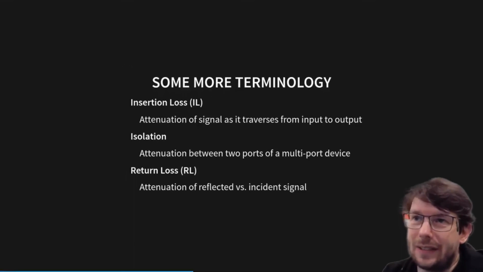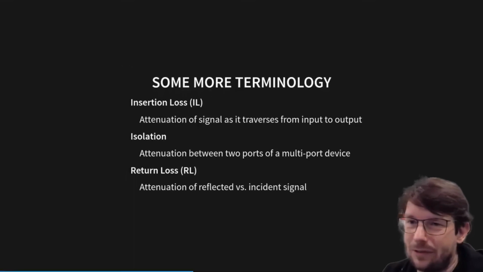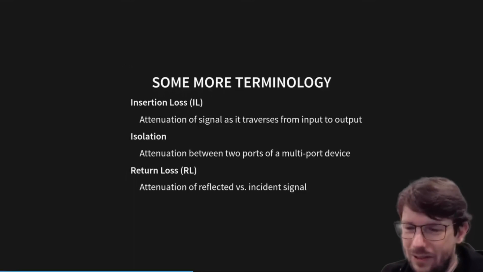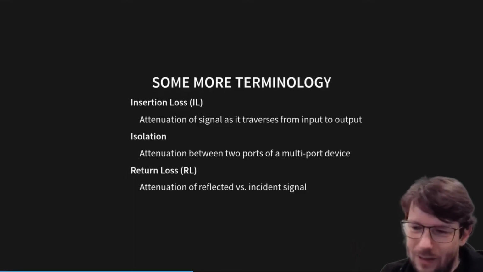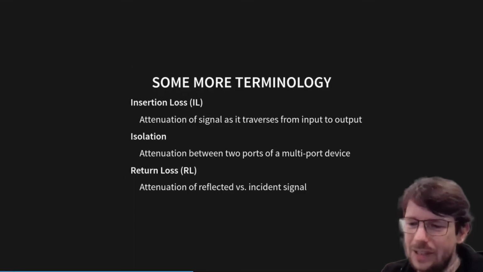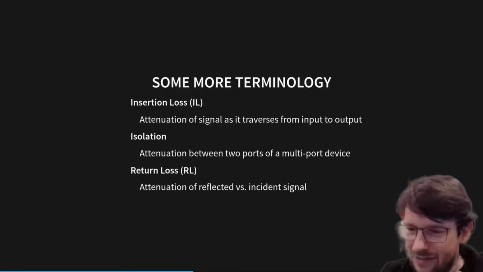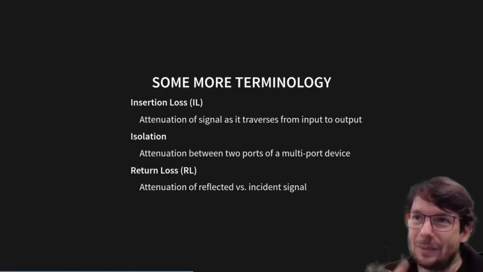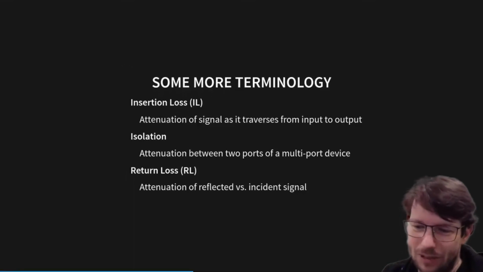So there's always some kind of impurities or imperfections in the device, meaning that not all of the power that you send to it will go through it. A tiny amount will always be reflected back to you, and the return loss tells you the attenuation of how much of your signal that you're sending to the device is getting reflected back. So if it has a return loss of 20 dB, you send a signal to it of, let's say, 20 dBm, and 20 minus 20 is 0, so you get 0 dBm, meaning 1 milliwatt reflected back from the device.